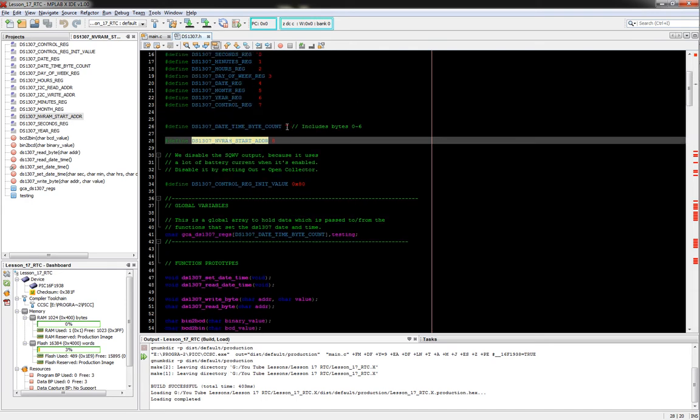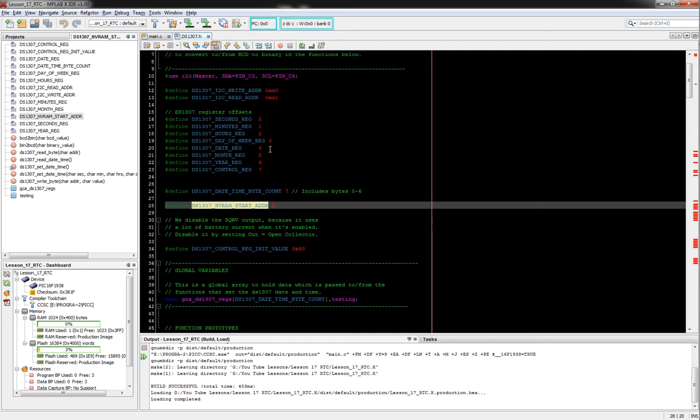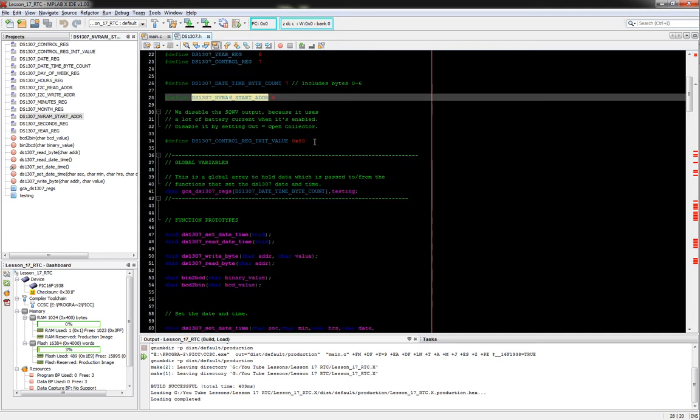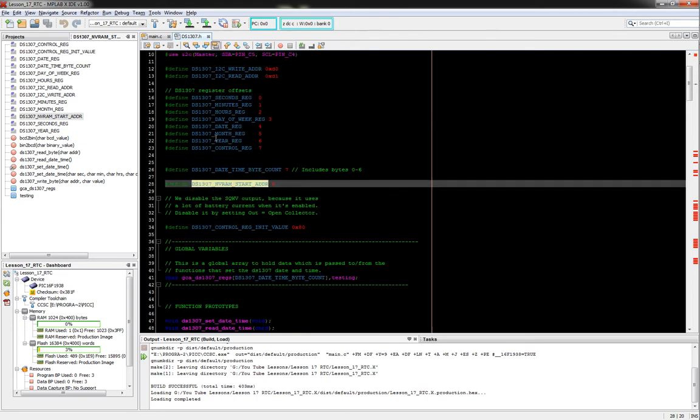If you look up there, it's 7, because there are 7 different pieces: seconds, minutes, hours, day of the week, date, month, year, and then there's a control register. That's what makes up this array, and it's a global variable. When you include this header file, it becomes global, and all these registers will be what stores all this information.